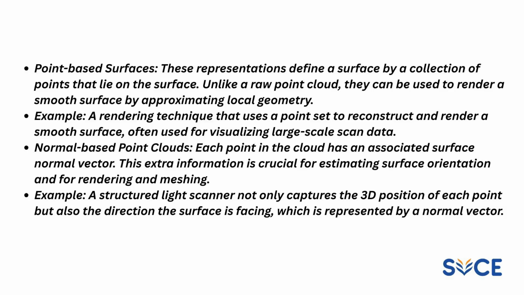For example, a structured light scanner not only captures the 3D location of each point but also records which direction the surface is facing. So this makes the reconstructed 3D objects look more realistic when lighting and shadows are applied. This is a little bit of a change when compared to the pure techniques.